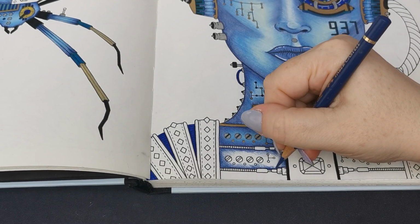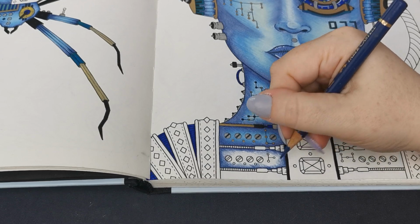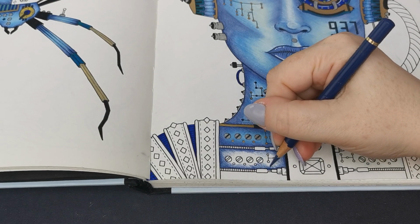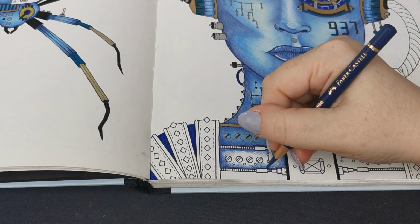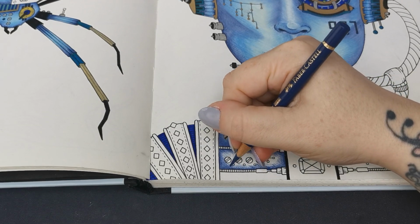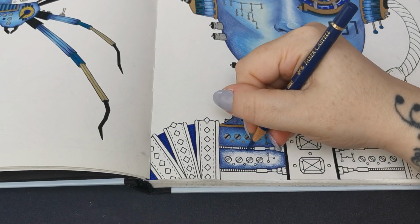Skin is one of those things, it scares me, it really does. It intimidates me so much. But I will admit, it was actually really nice to just sit and take my time with it, and not rush myself or put pressure on myself. So yeah, it was nice. I really enjoyed the process of working on her skin.